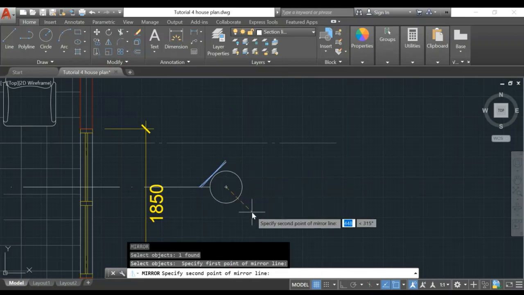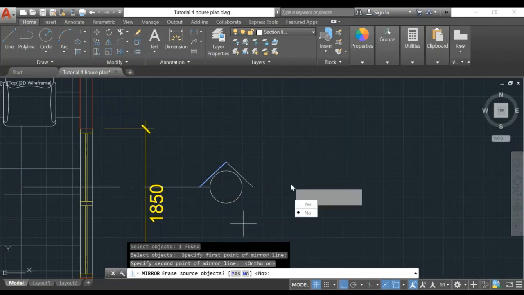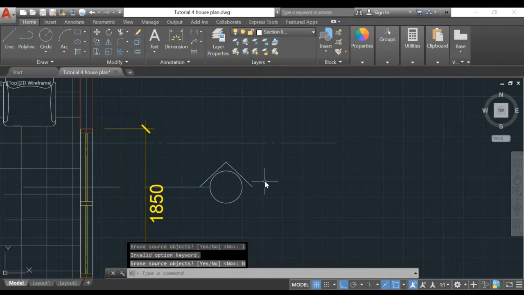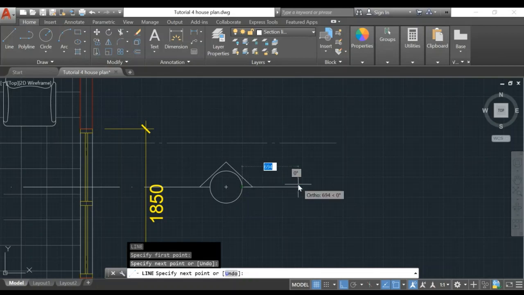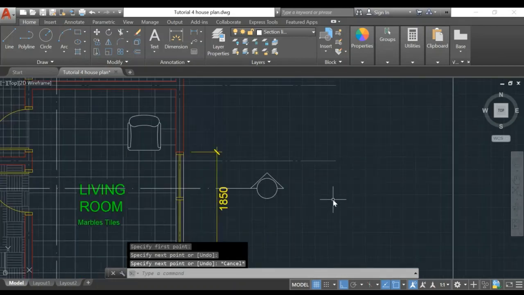The floor plan here, F8 again. That's my section line symbol.